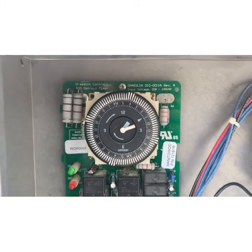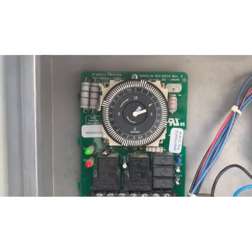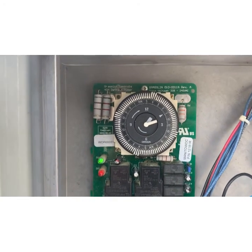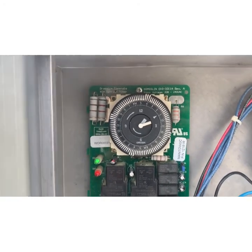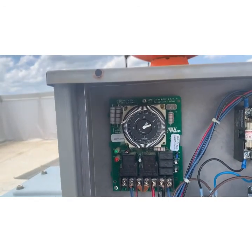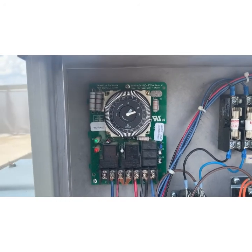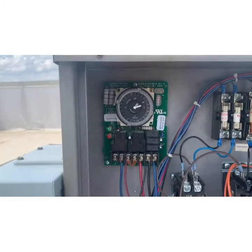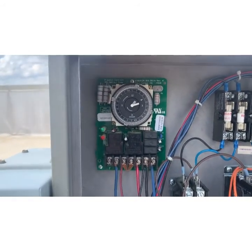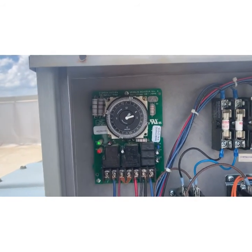But just something to keep an eye on. If it was much worse, I'll keep it on the radar. I'm not going to change it for sure. There's no sense in doing that. But that's part of the PM, is get it cleaned up, get it set proper and running, and then monitor that time to see. Because if a defrost clock goes bad on a freezer, that freezer's going out. So, well worth preventatively changing one that you see is failing.